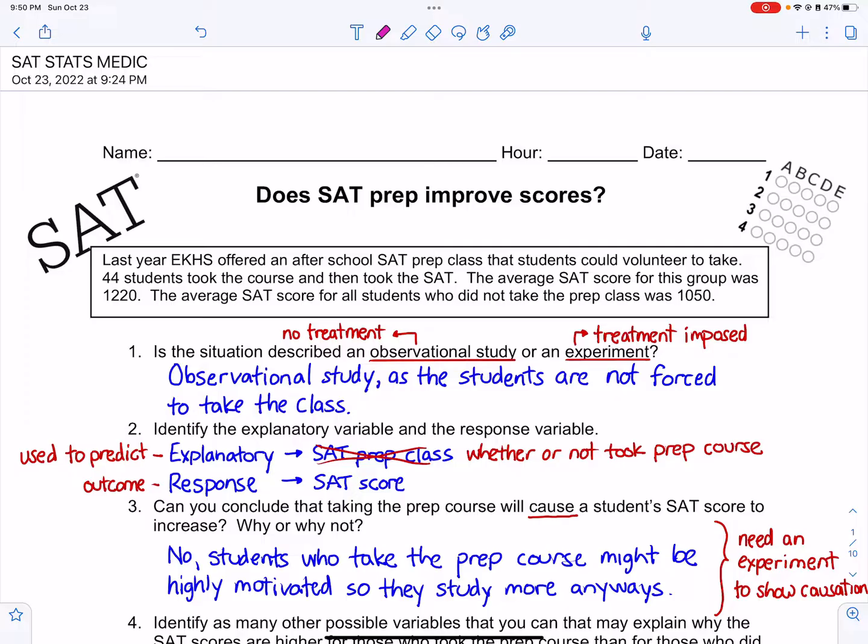So explanatory and response. Remember, explanatory, and response is the outcome, which is my Y. And remember, I'm using the explanatory to predict, and I'm predicting the response. So the explanatory is the SAT prep class, but notice I marked out SAT prep class. It's whether or not, because those are the levels. You can't just say SAT prep course because what about it? You need to make sure you put that, otherwise you would not receive credit on the AP test. You have to put the level of the SAT prep course. Level meaning they took it or they did not take it. Response is the SAT score.